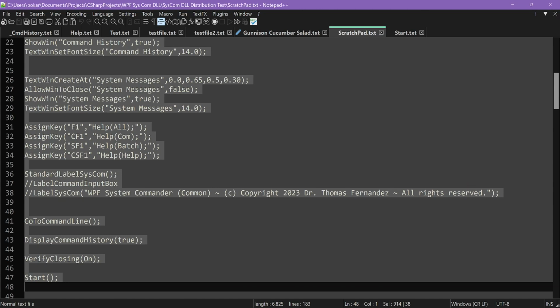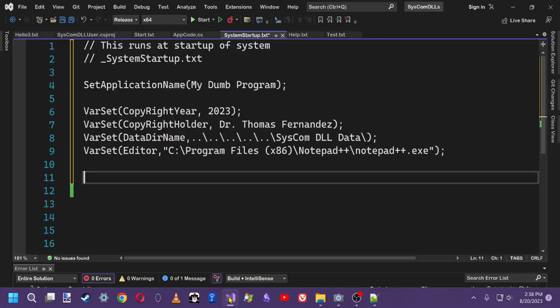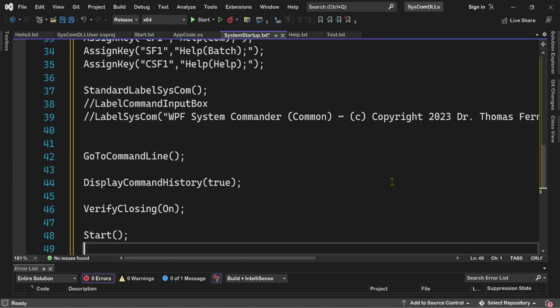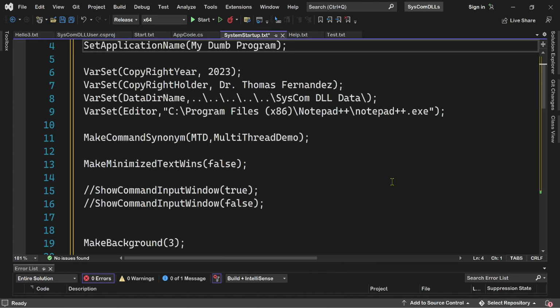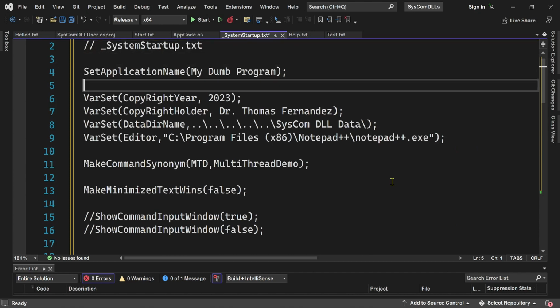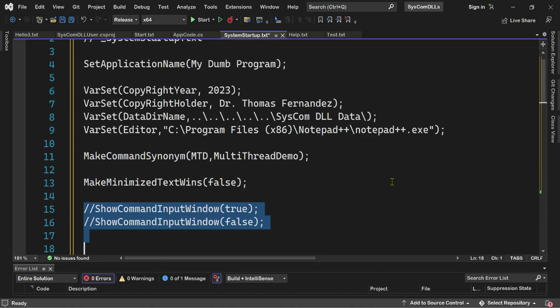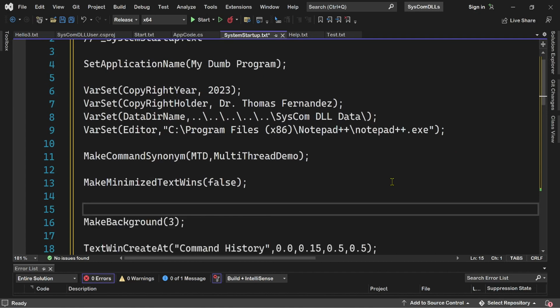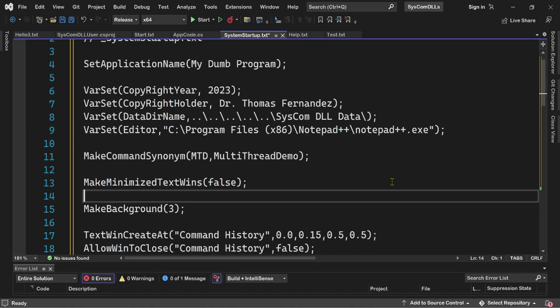So let me copy all these in, and we'll go here, and I'll just copy these. Now, it may seem a little complicated, but it's not. In fact, let me get rid of some stuff so that it's less complicated. And I'll just explain what this does.